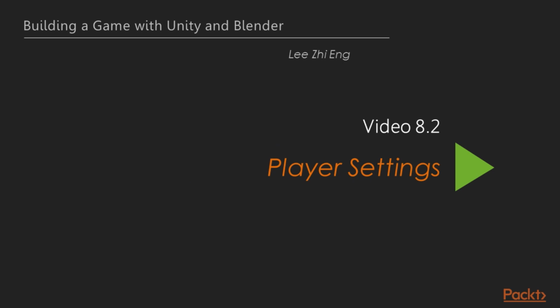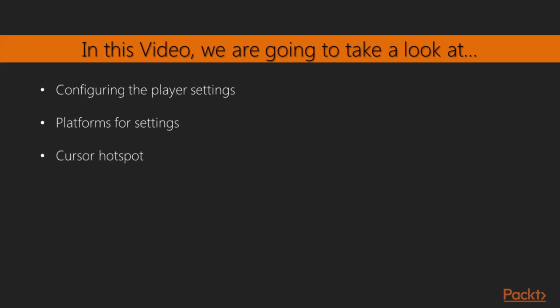Hello again. Let's start with the last video of this section, player settings. In the previous video, we learned about build settings. In this video, we're going to configure the player settings properly, and then we will look at the different platforms where the settings are shared. Finally, we will talk about the cursor hotspot.